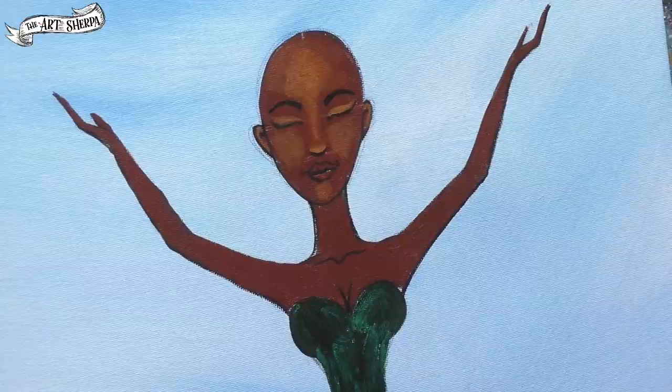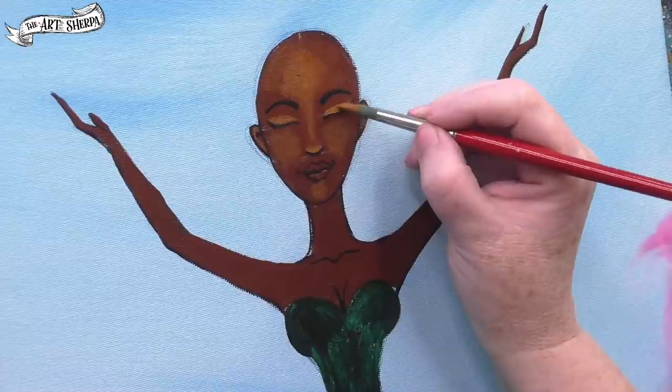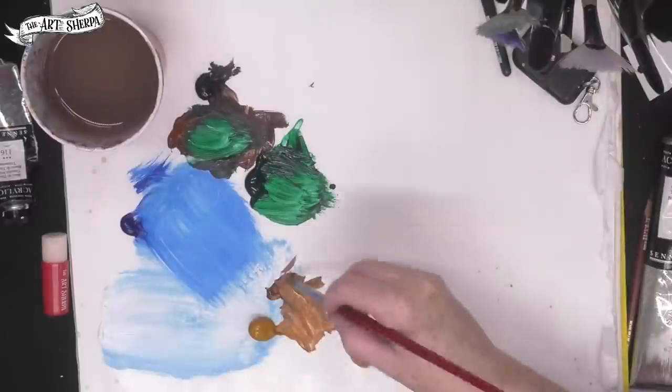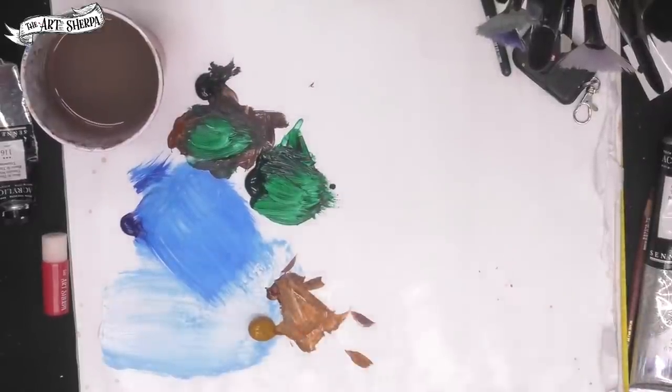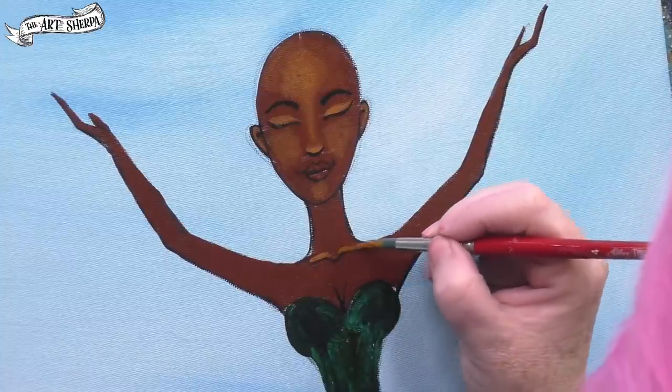I can always come back if I take out a little too much of my lashes, which I did over here. Come back with a dark line. I'll let it all dry for a second. Let's put a highlight above her little collarbone there.